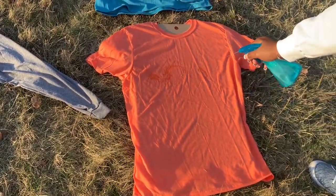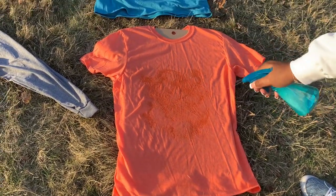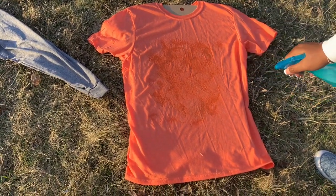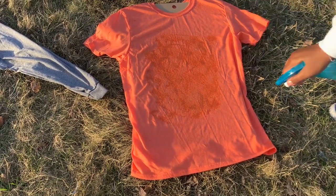Once again, of course, this is my first time doing this, because y'all know a lot of times my first time is on camera. So we're just spraying it around. Recap: the t-shirt forms I got from Hobby Lobby for $1.99. The shirts are Gildan shirts, soft style, Heather.